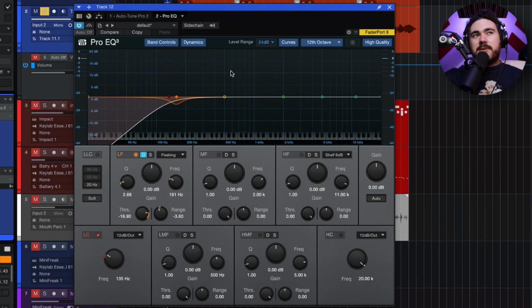What happens in this mid-range depends on the vocal. I tend to not go crazy with it until I hear something that bothers me a few times. I just find otherwise I over EQ, and often with EQing, less is more. So let's start off with just a high shelf. We'll try it on this Pro EQ and then see how we feel.